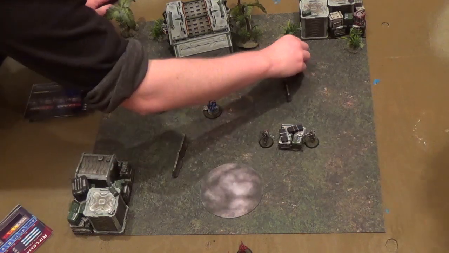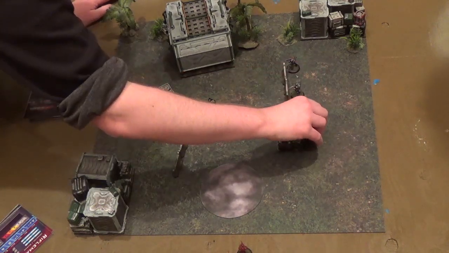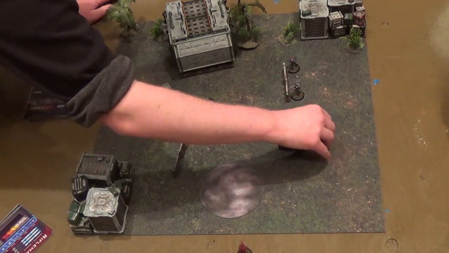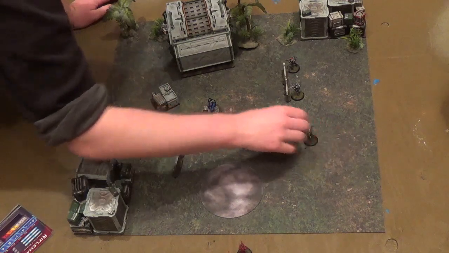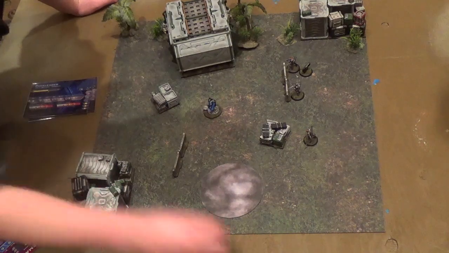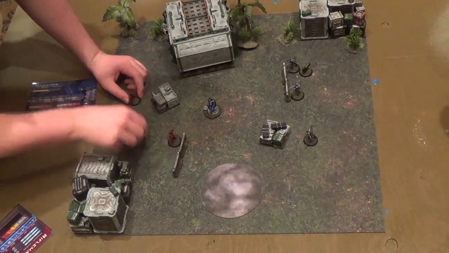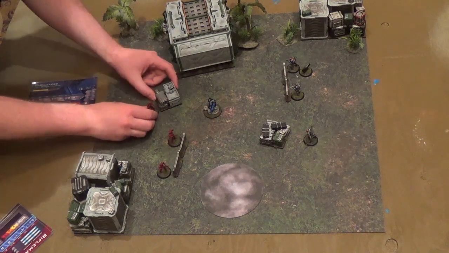The core of the game is sort of alternating activations where players will take turns activating those field officer models, and during their activation, the field officers can activate infantry. So obviously, in the demo, we're just going to show off some of the core mechanics, but we're not really going to have that alternate activation coming up too much since we each only have 1 officer.